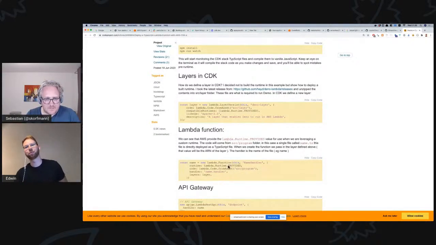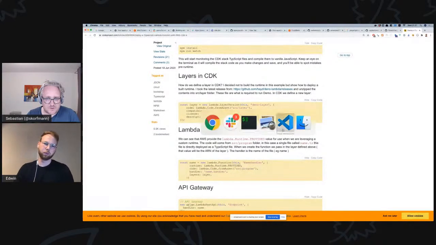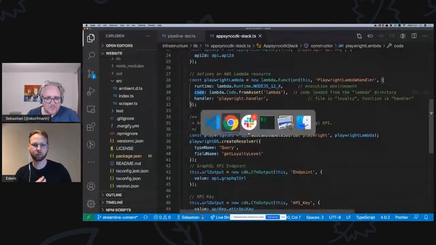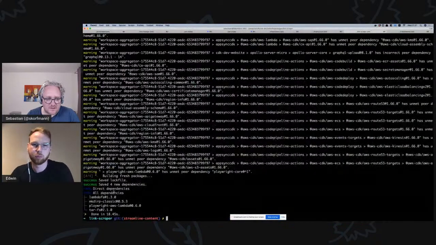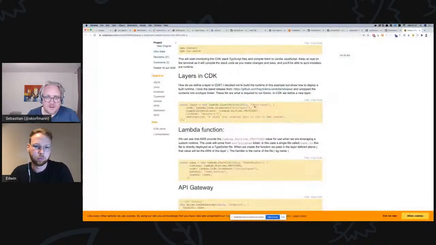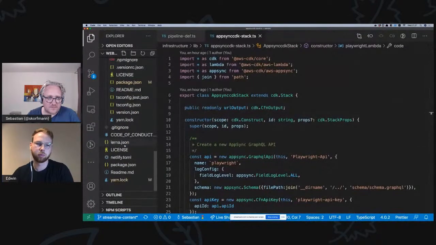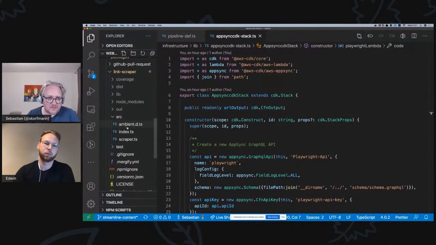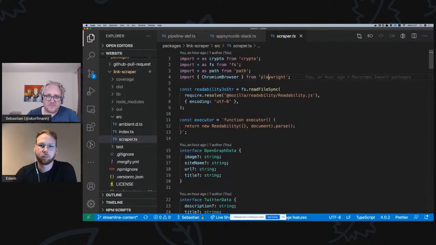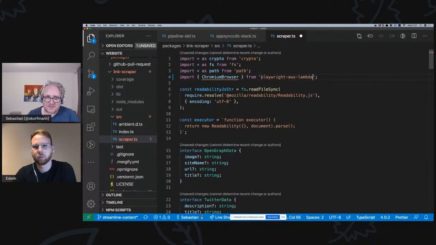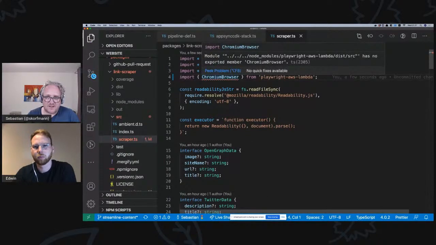No, okay. But that's essentially what I was going to do: we did add the dependency here. Now we can try in the scraper. Yeah, exactly, that's what I was thinking.